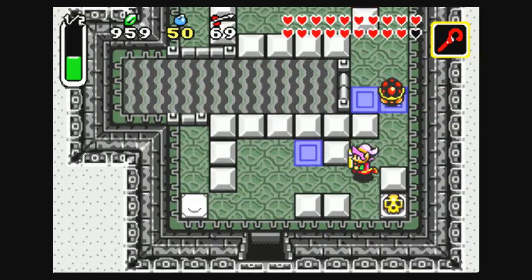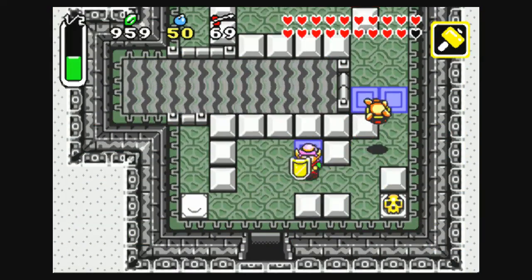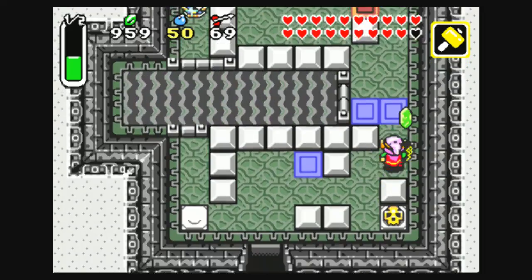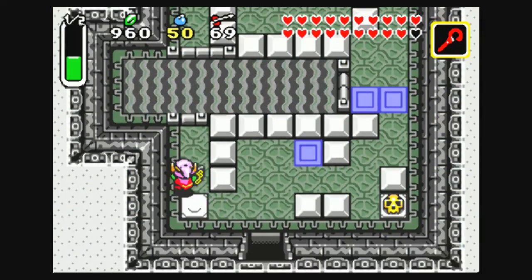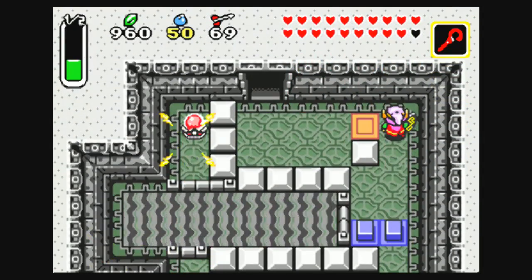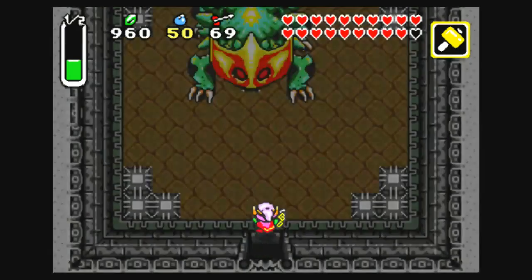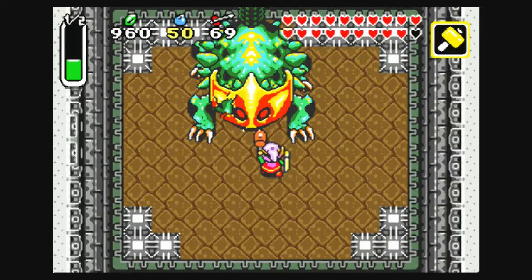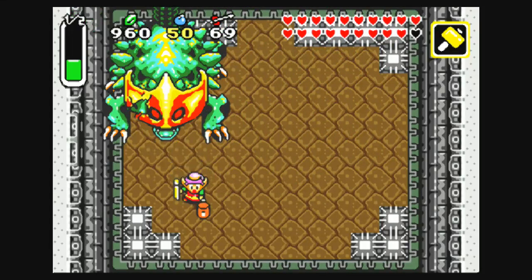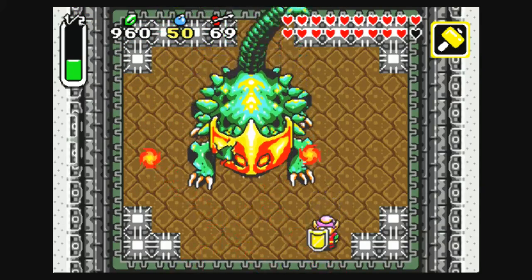Oh, come on. Freaking King of Samaria. Can you not do your job properly? Yeah, speaking of crafty things that this game does, you gotta do this. Pretty crafty. Now we're gonna want our hammer, because guess who it is? It's the Helmasaur King. Who else were you expecting? Hammer away at his mask. Over and over again.